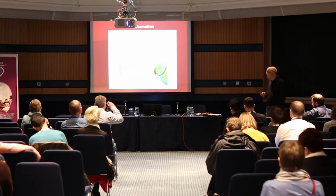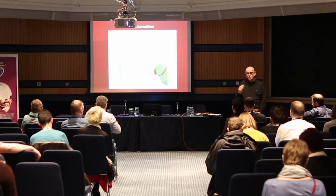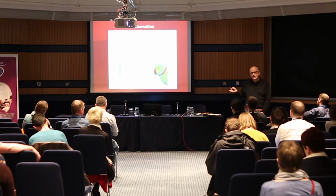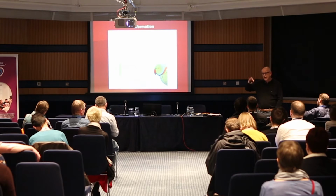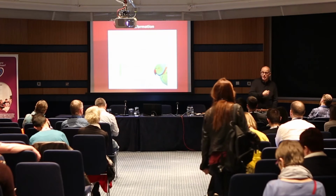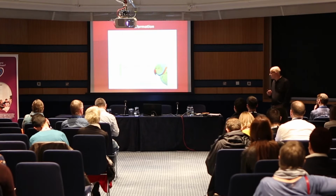The first thing I'm going to start with is word formation, because word formation is something that you can see clear results with if you teach a systematic syllabus. The Cambridge Handbook used to say affixes should be taught in a systematic way. It doesn't say it there now, I don't know why, but it's very, very useful advice to not just do word formation exercises willy-nilly, but to have some syllabus which works towards improving their use of affixation.